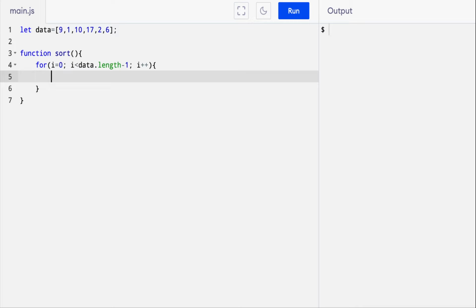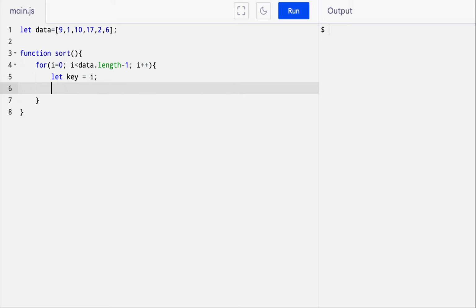So we have to take one element to find the minimum value, right? This is the first element, so we have to take this element. We will call this let key equal to i. Why i? Because we have to take the first element, that's why it is taken as i. So we need another loop, that's for comparison. Let j equal to i plus 1.